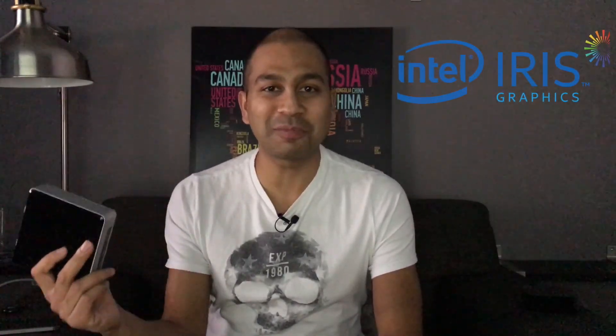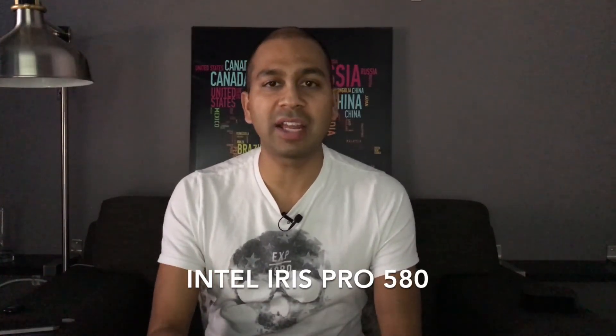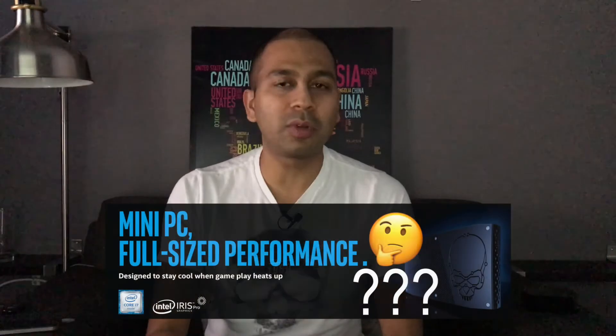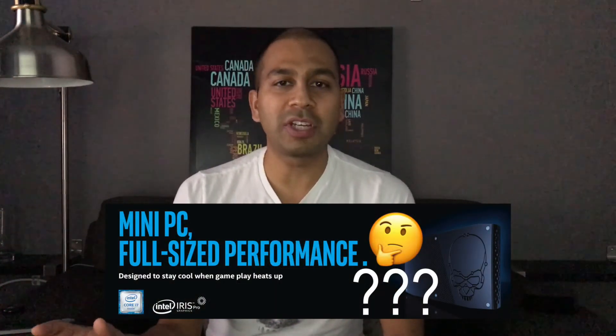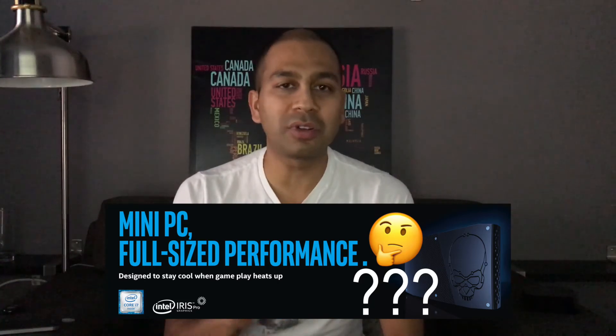Each version of the device — the i3, the i5, and the i7 — all include an Intel Iris graphics onboard display adapter. This one comes with the Intel Iris 520, the 540 is for the i5, and I'm not sure exactly what the i7 has. But I still wouldn't use it for gaming. It can do basic gaming for older games, but I still wouldn't suggest you use it as an all-in-one gaming solution.